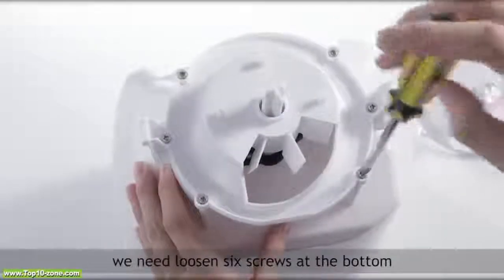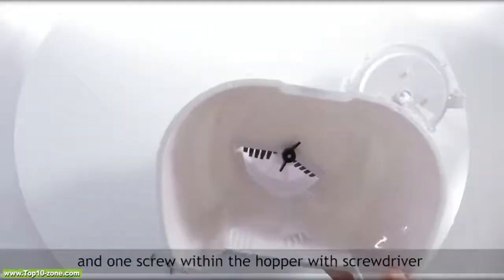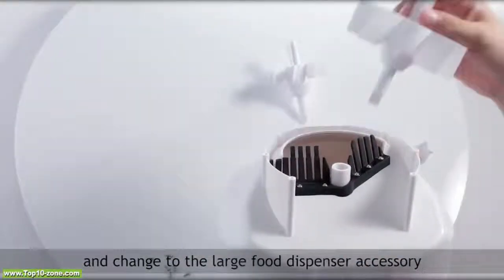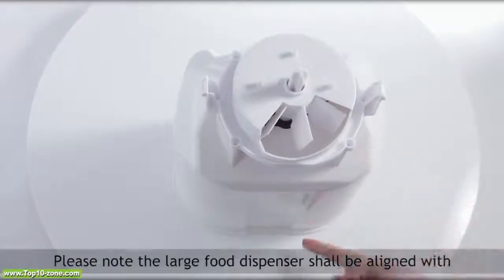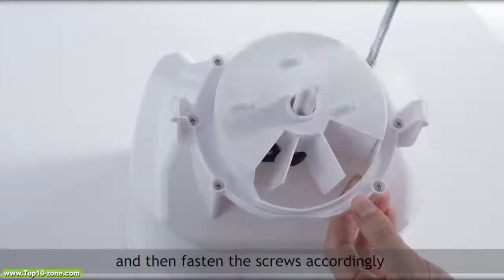First, we need to loosen 6 screws at the bottom and 1 screw within the hopper with a screwdriver, and change to the large food dispenser accessory. Please note the large food dispenser shall be aligned with the opening of the hopper, and then fasten the screws accordingly.